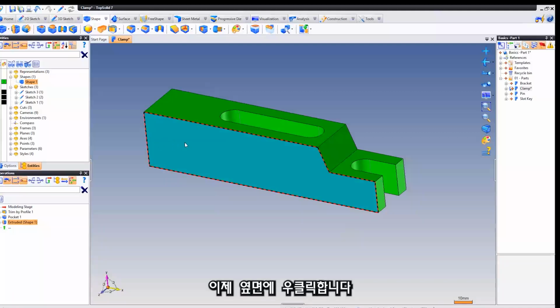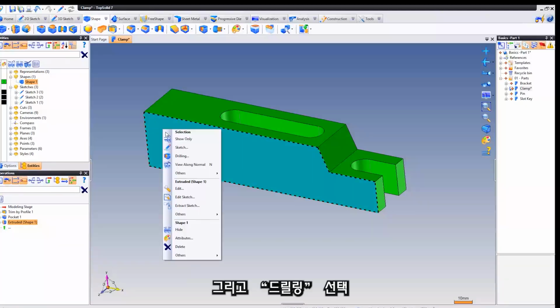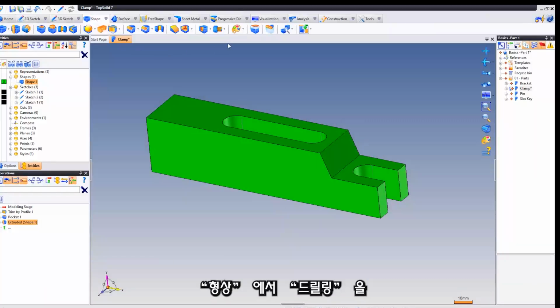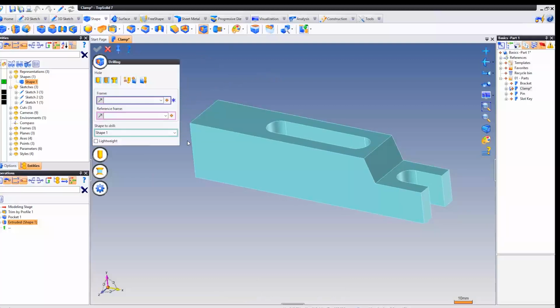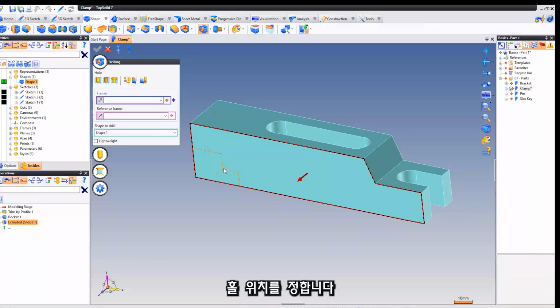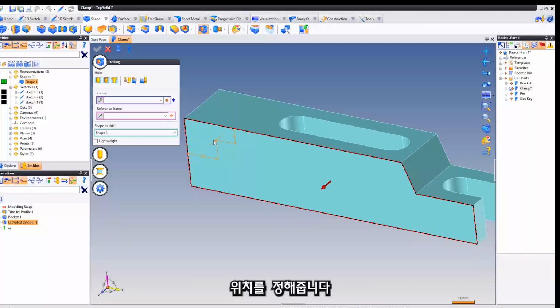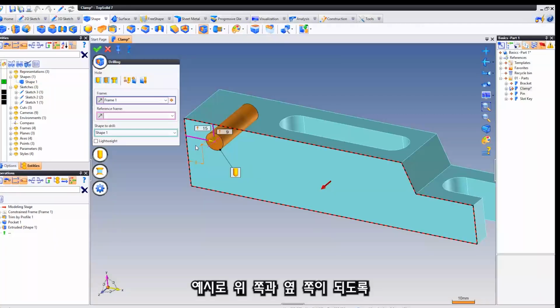Now from the side face, right-click on it and use the drilling command. You can also use drilling from the Shape tab. Position the hole. TopSolid adjusts the position according to the closest faces, from the top and back face.